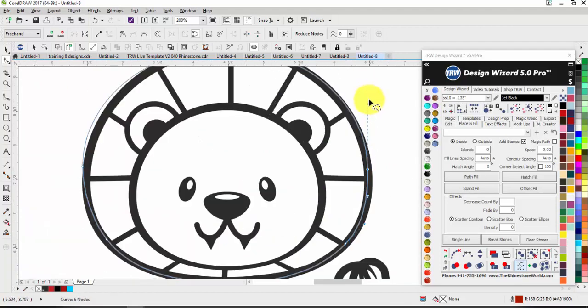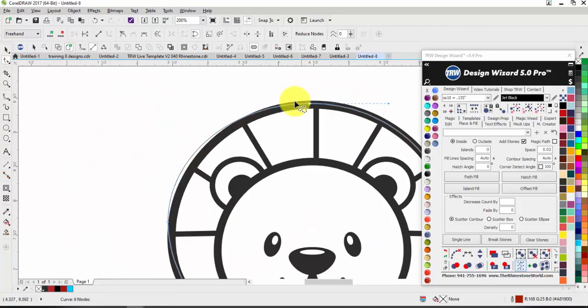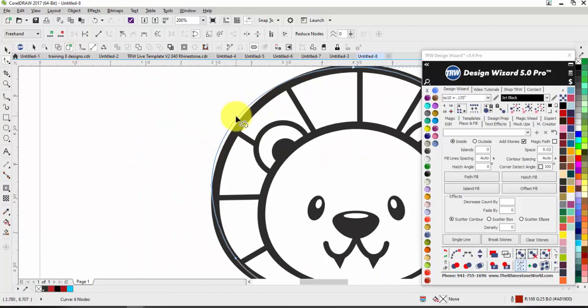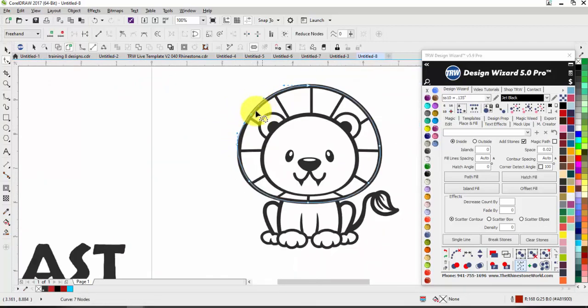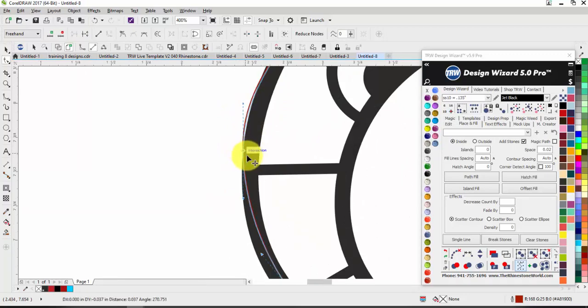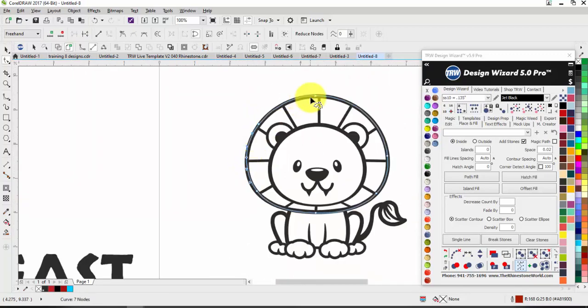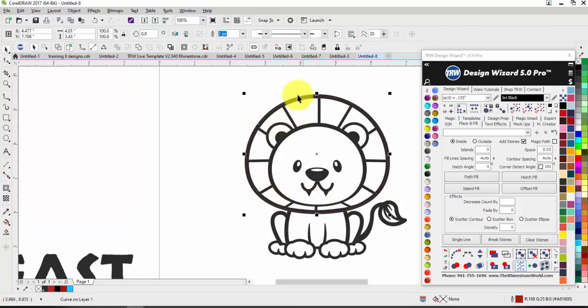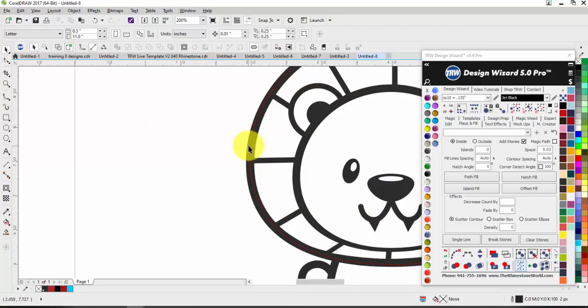To have more control over it and actually shape this the way we want to, we're going to have to add a couple nodes, so we're going to convert that to curves. It's always an object already before that, so you're not going to hit convert outline to object or anything like that. We're just converting it to a curve, so we're able to edit the nodes, add nodes, and make this shape exactly how we want.